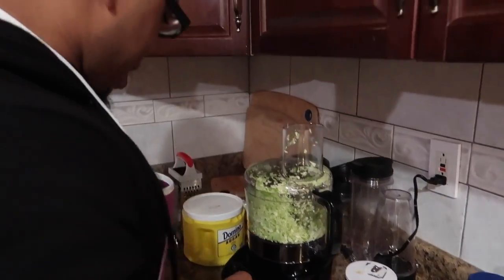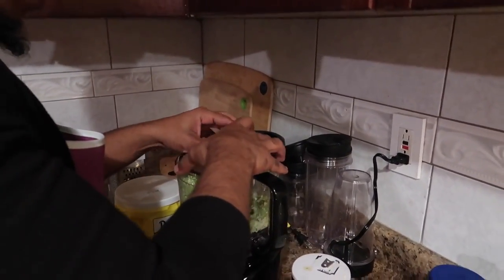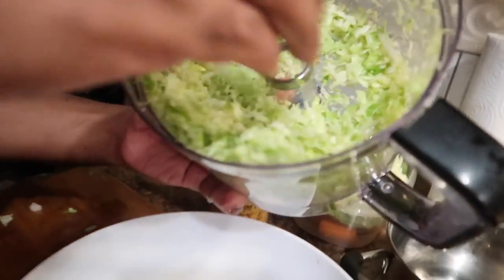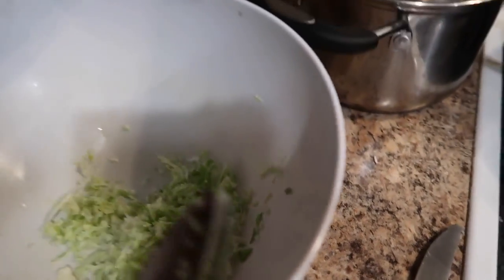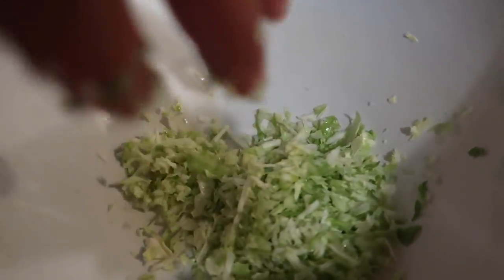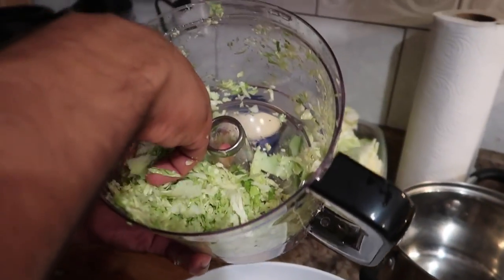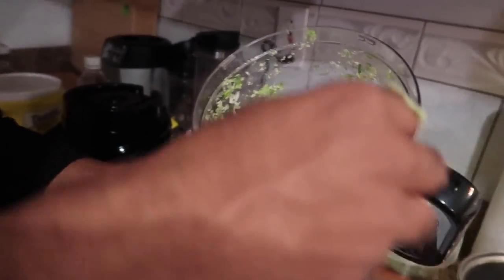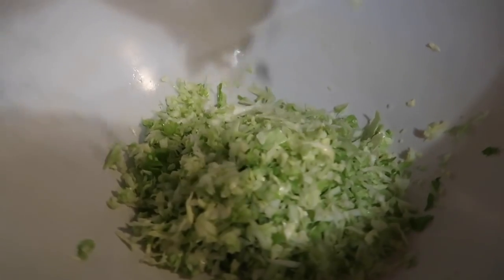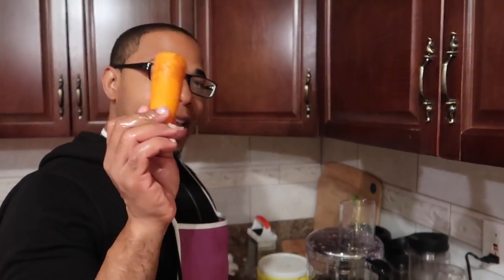The food processor is still good. It's so easy to use. Technology does take over the place. Look, guys, look how good this came out. I feel like it came out better than when we used to use the other thing. I like the texture of it. Come through, food processor. Yes, girl. Sprinkle it, Kerry. Yes, that looks good. Okay, guys, so it's on to the carrots.